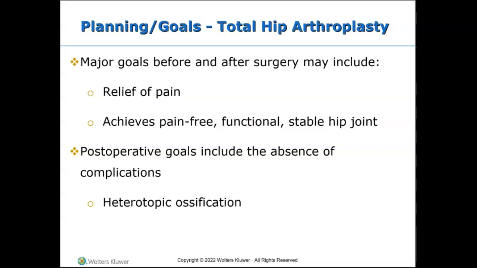I may have misstated this. We do not want HO, heterotopic ossification, right? So a postoperative goal is to ensure that that does not occur, because it can occur after surgical repairs. And trauma too can cause heterotopic ossification. But again, we want to prevent formation of extraskeletal bone in muscle and soft tissue. Okay.